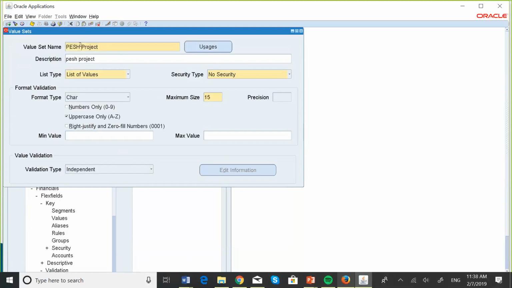And we can change the name of the value set to AA underscore project business stroke division.